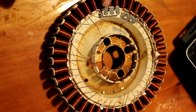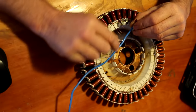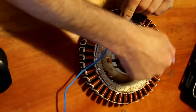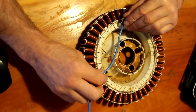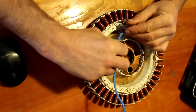Right, so I'm going to clean up these terminals with sandpaper so I can solder the parallel bus wires to those. Just makes it easier to solder. So I'm going to use quite a large wire here to connect up the groups of coils. I'll just solder the wires to here, cut a bit of the insulation off, wrap the wire around and just solder it. And I'll go all the way around here and connect up to here at the end. So first of all, I'll measure it out and mark it. Quite important to use heavy wire if you're going to be generating quite a bit of power, because otherwise the wire will just heat up and possibly burn out.